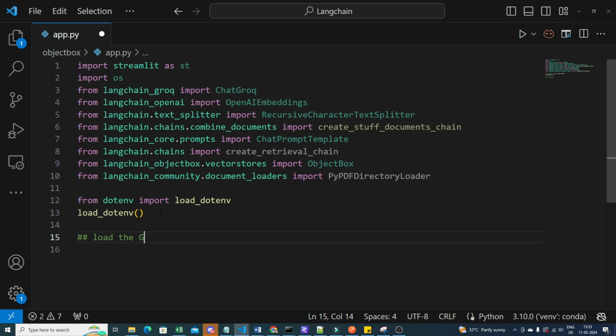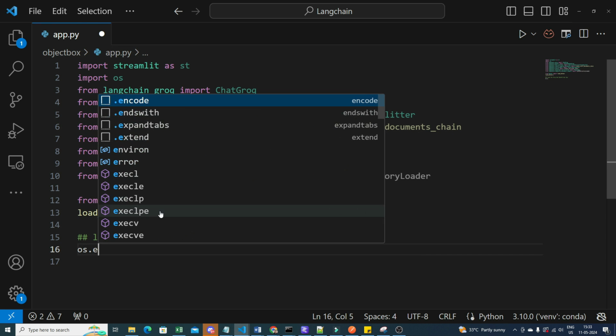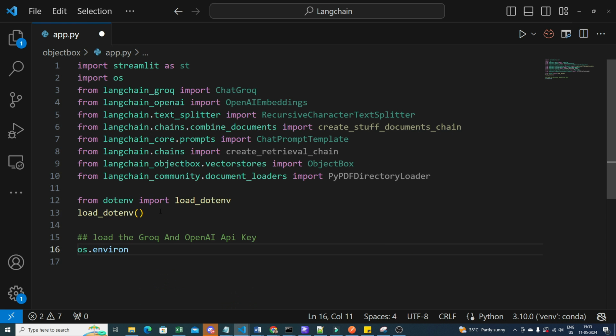Now I'll go ahead and write load the Groq and OpenAI API key. Here I'm just going to write os.environ, and I will write OPENAI_API_KEY, and I'm just going to call my OpenAI API key.